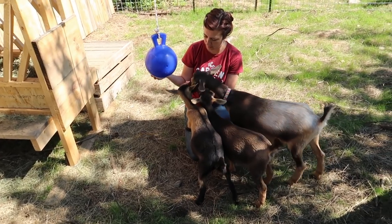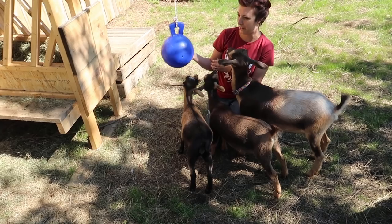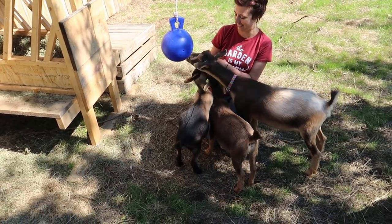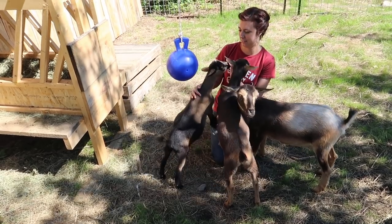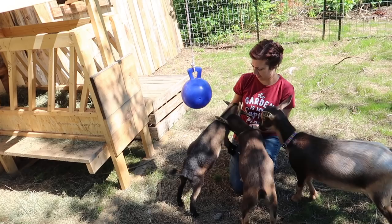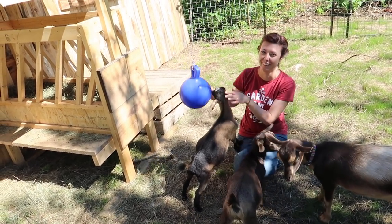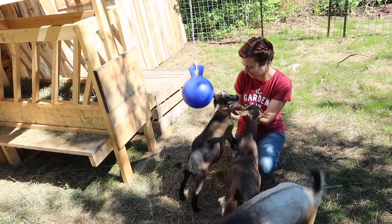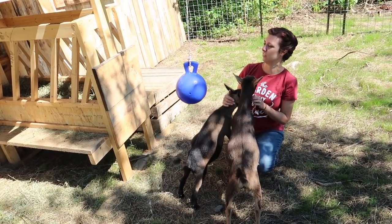So what can we do to get our goats to play with the jolly ball? You leave it in the attention, because they didn't do it for a second. I ain't seen them. Well, the camera was not... Can we spray it with a scent or something to get them more active with it? Do they like peanut butter? That's what I was wondering, if you could put something like peanut butter or something else on it. You gotta be careful.